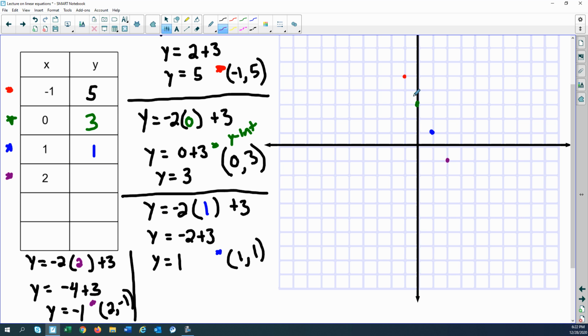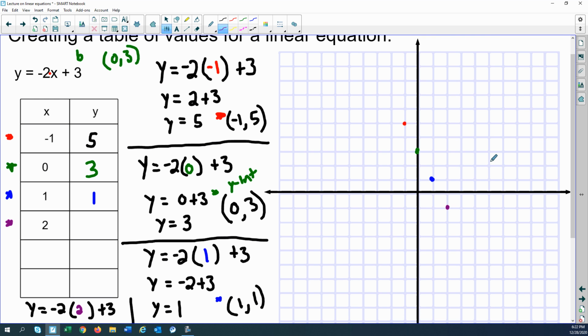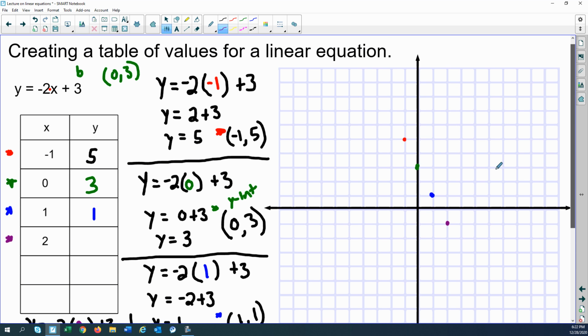Okay, so you can see our line that's being created here from those 4 points. Really, we could get away with 2 of them, but we did 4 before. And as you get more comfortable, you'll be able to use this slope as sort of your rise and run. So that negative 2 is telling you that your line is going to be going down 2, positive 1, down 2, positive 1, down 2, positive 1. And that will keep on going and create more points. So that's another way that we'll look at graphing too.